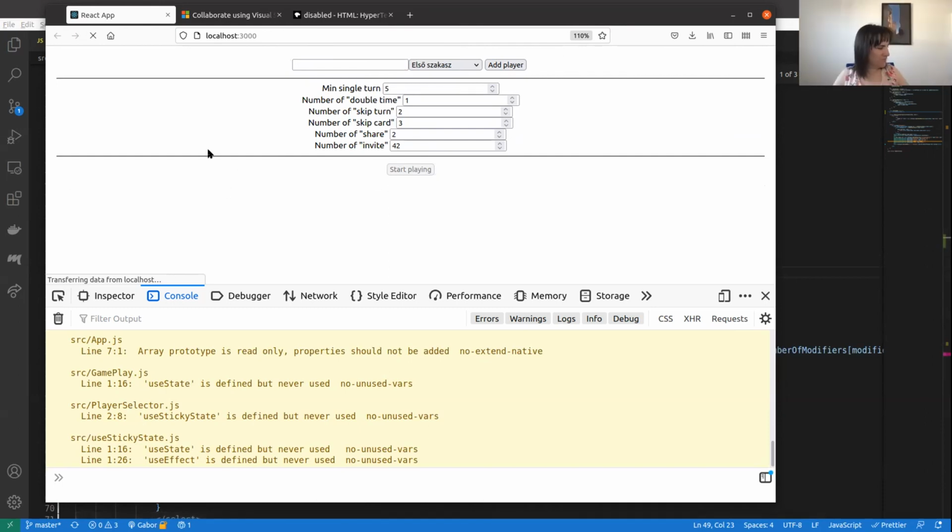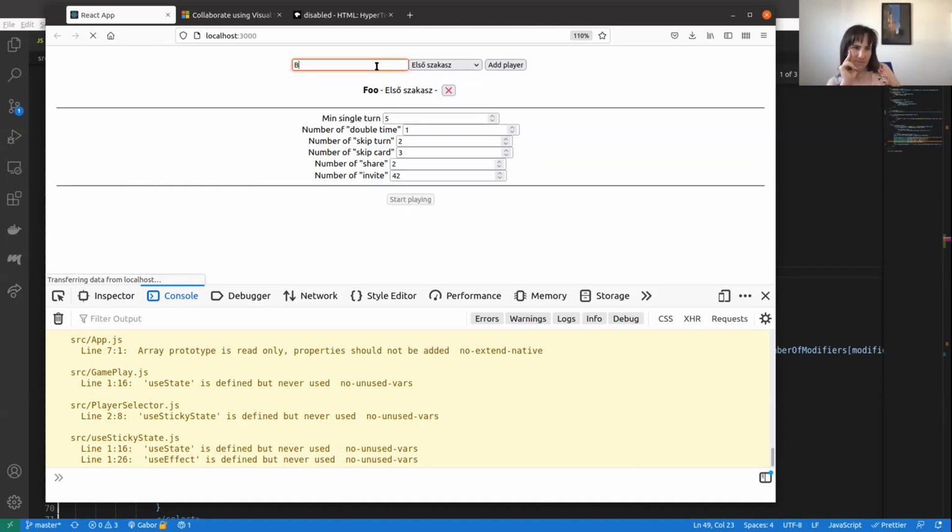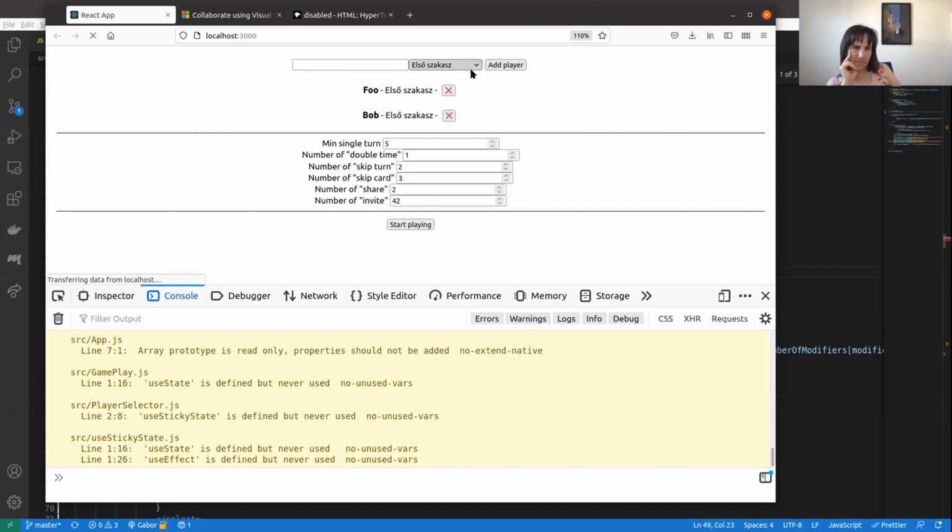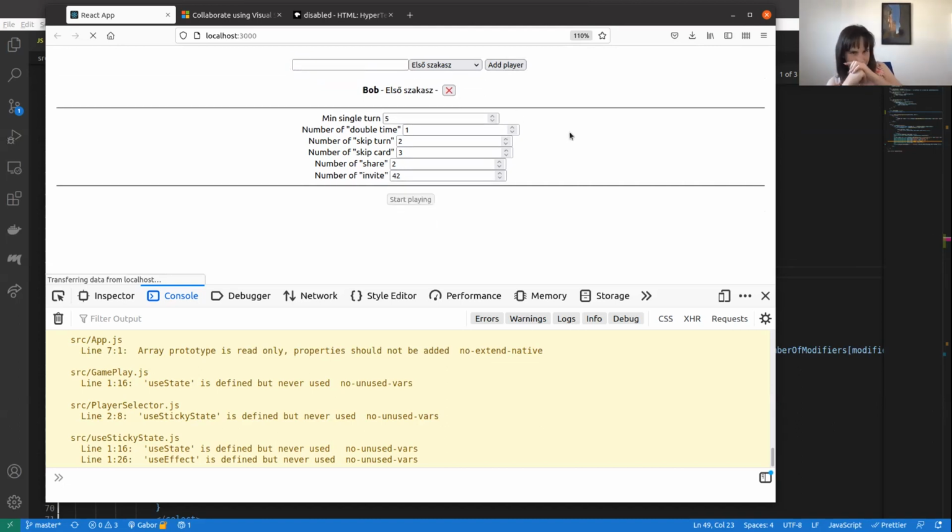Should we have more than one player? Is it okay if there is only one? I don't know, probably not. But that's going to be an easy fix. Maybe our stakeholders will tell us later on. But for now, I'm just going to say more than one, so I'm not going to allow single player games. And now it's working.